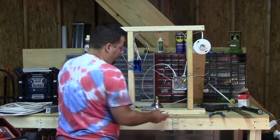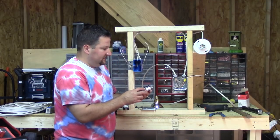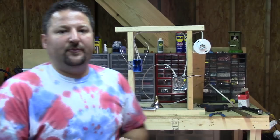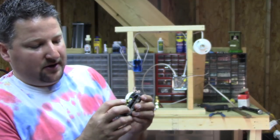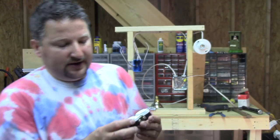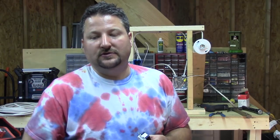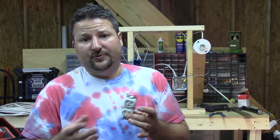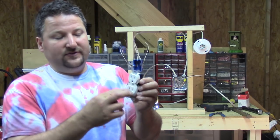Now we're going to use our feed coming in, and what I want to do is feed out. We're actually going to use this outlet to make the connection to feed out. If you look at the outlet, there's a couple of different ways we can do this. You can see the bars on the back — those bars are joining the two screws together. In some cases you can have one circuit on the top and another on the bottom. Say you had a washing machine on one and a refrigerator on the other, and together they were tripping the 15-amp circuit — you could run two 15-amp circuits down and just break those tabs off.